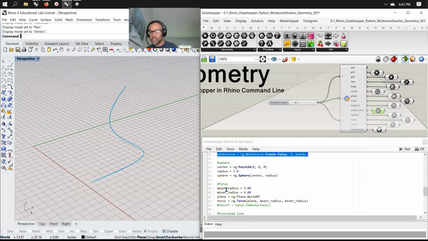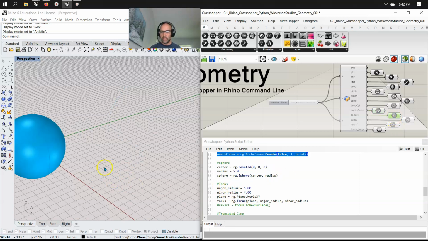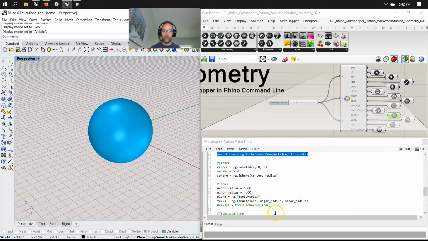We're already at an 18-minute mark. This is a long one. We're going to go into the circle cylinder, which, reading that one backwards, is fairly simple. You're going to need a sphere, which is going to require Rhino geometry.sphere. You'll need a center and a radius. So you basically go backwards on that.